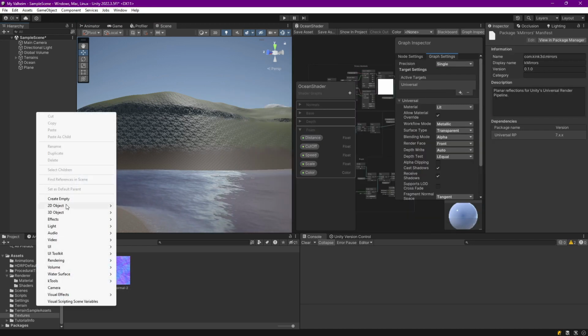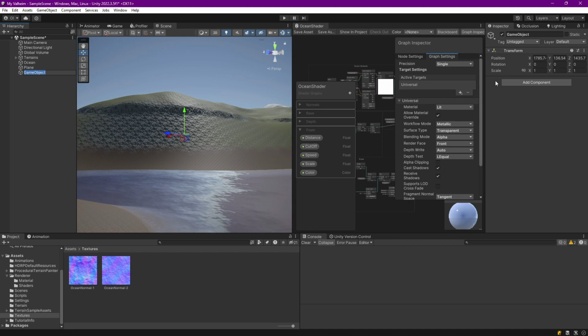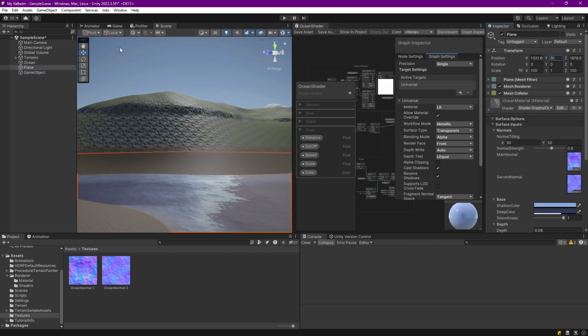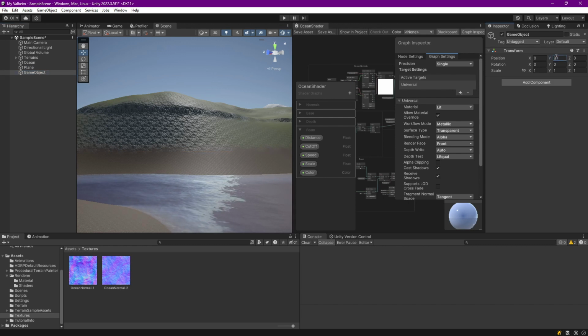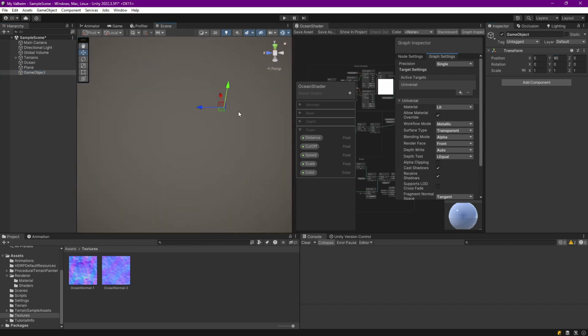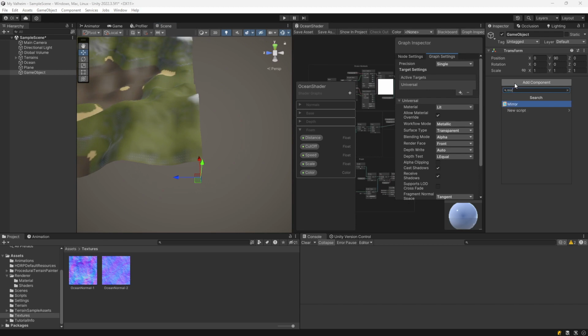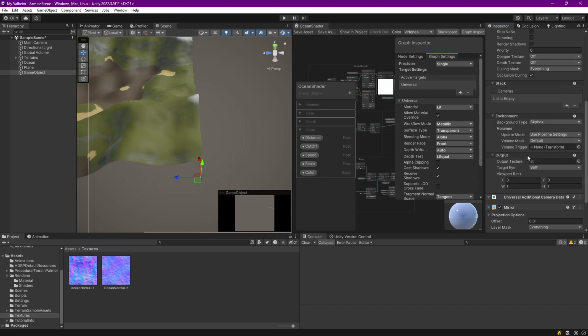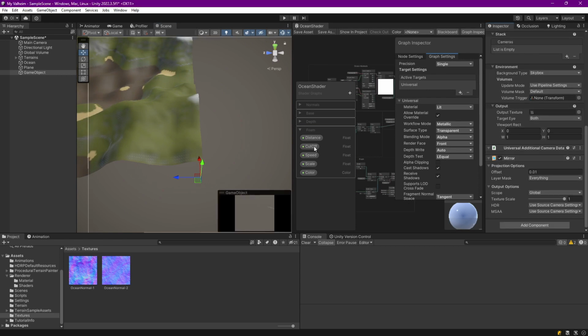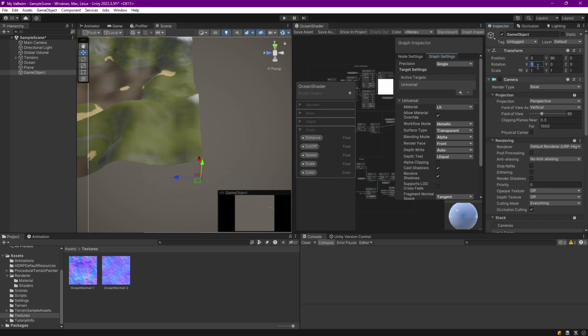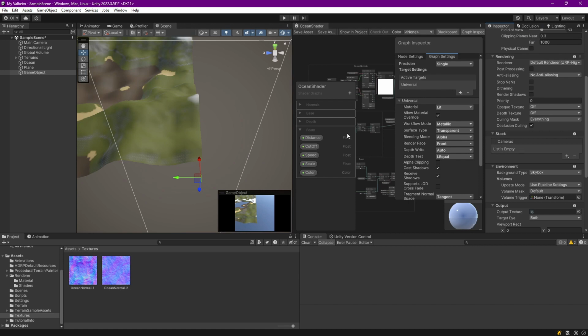After downloading and extracting the package from the zip file, we import it from the package manager. The height of the object to be created must be the same as the ocean, and x and z coordinates are not important for us. After adding the mirror script, we can see the mirror image in the scene view. I'm temporarily turning off occlusion culling for cameras. I don't want it to give an error since I'm not doing occlusion calculations.